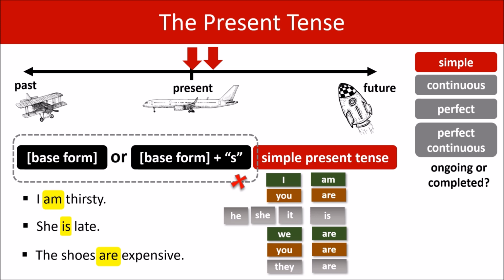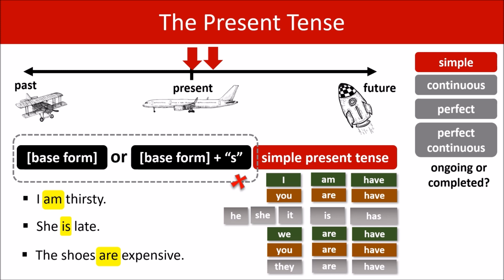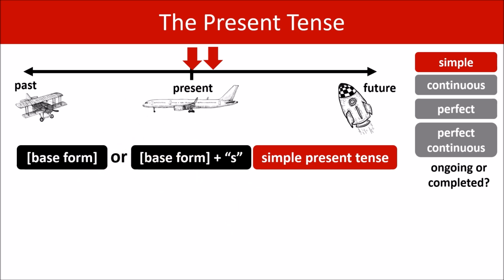The other important verb we need to talk about is the verb to have. And that is have everywhere, apart from the he, she, and it version, which is has. So it's a little bit different to the construction that we've spoken about. Okay, let's get rid of that.